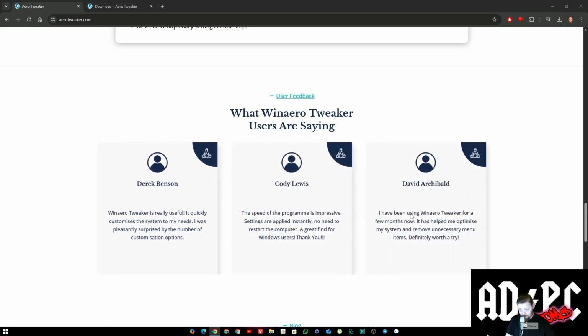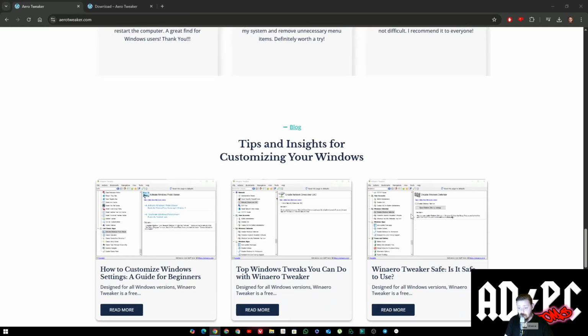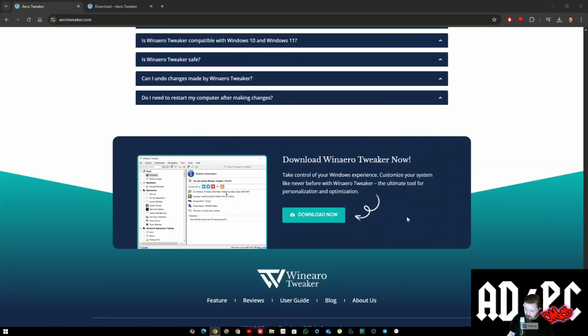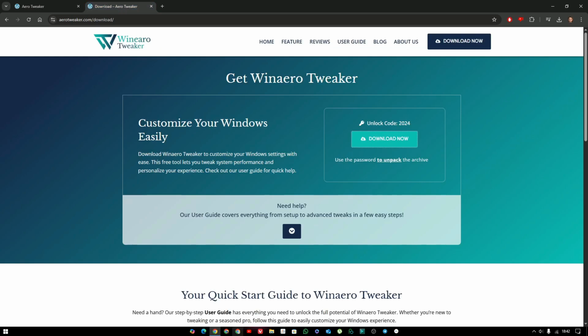That's just me. Some tips from the blogs and an FAQ section. And here's where you would download it. You click download now and it opens this window for you. Click download, it downloads a RAR file, and you'll need this code to unlock that RAR file.